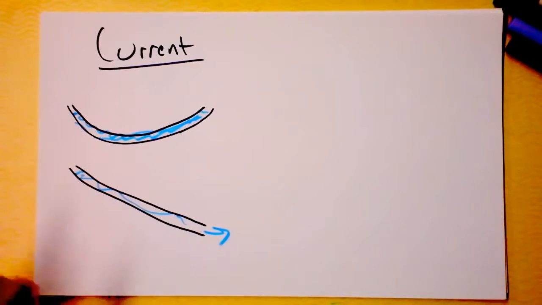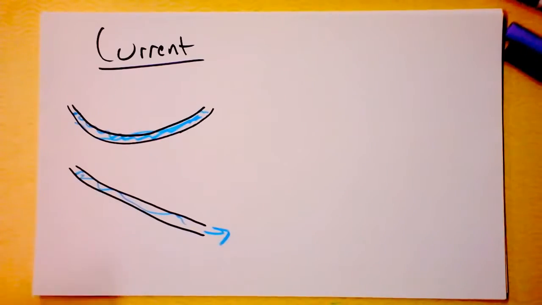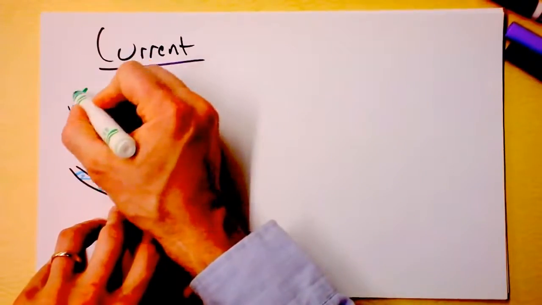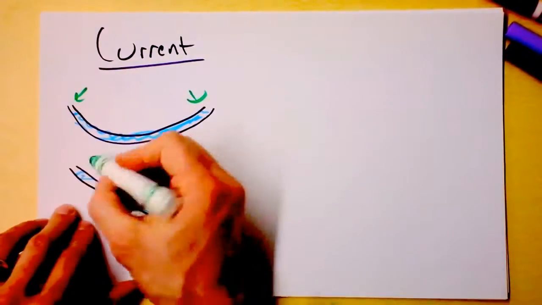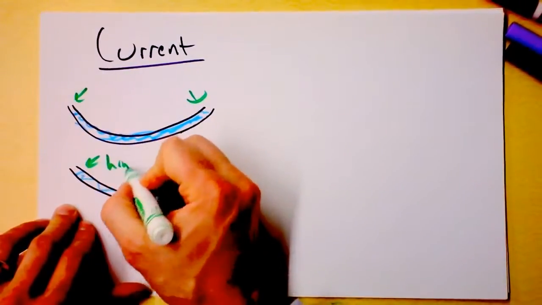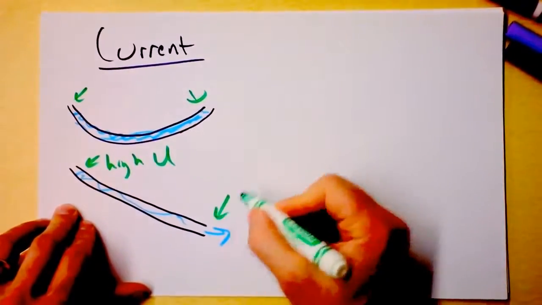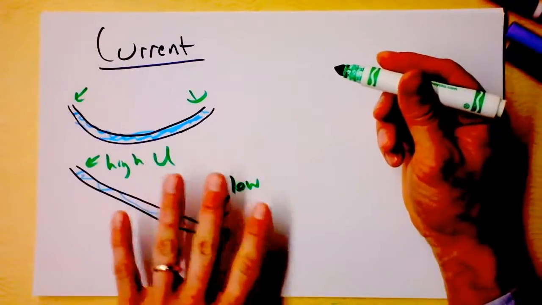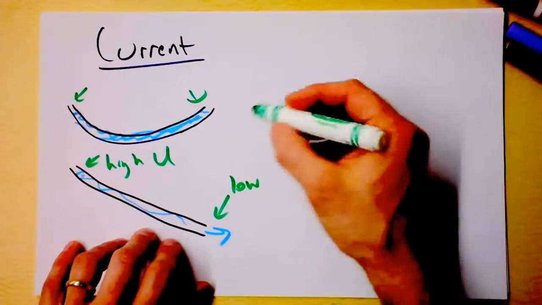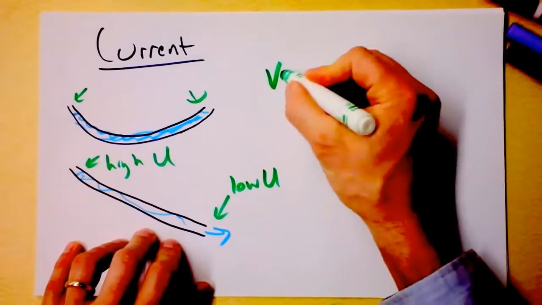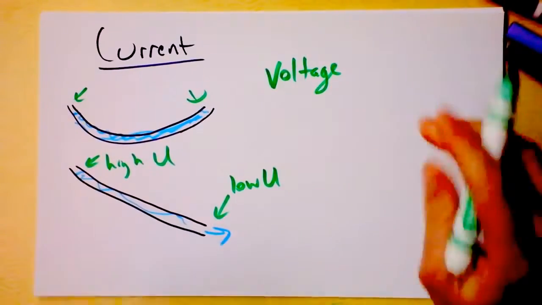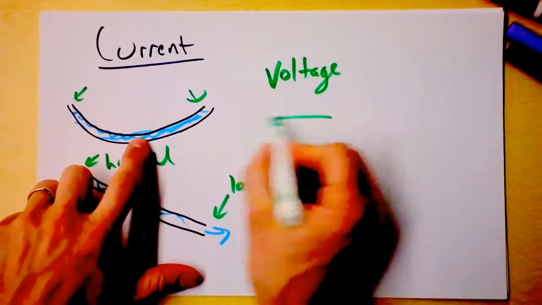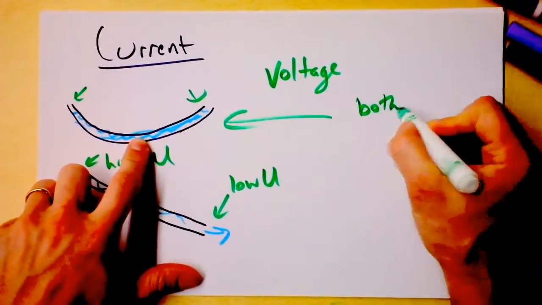But it really shows us that we can make a beautiful analogy to electricity. This would be a certain potential energy here and a certain potential energy there, a high potential energy and a low potential energy. But really we're not talking about potential energy so much, we're talking more about potential. And so we can start to think about voltage, and it's voltage that determines whether something will cause charges to move or not. And this would be both sides of a wire.